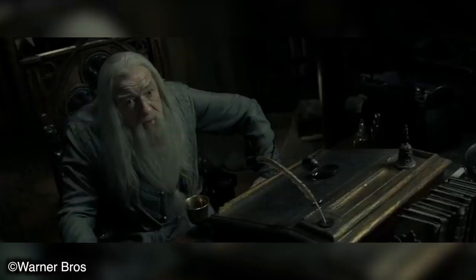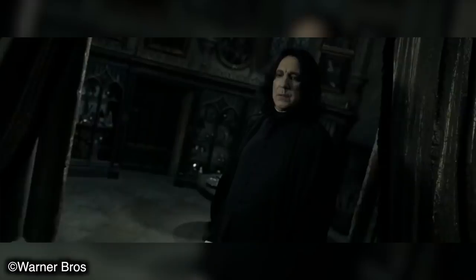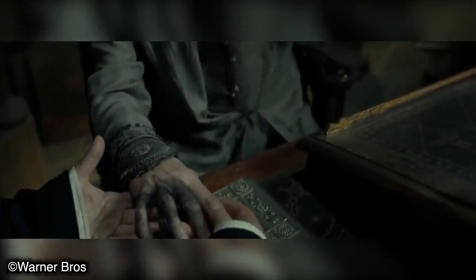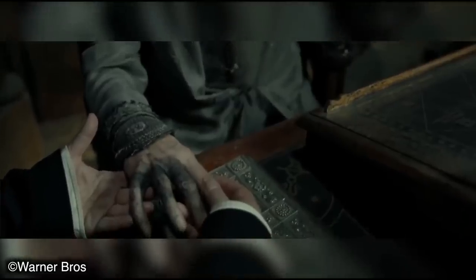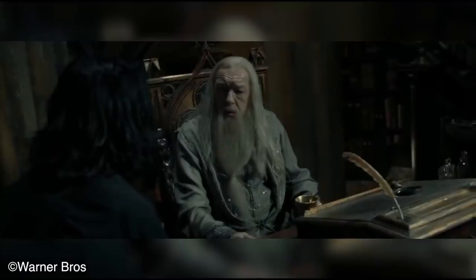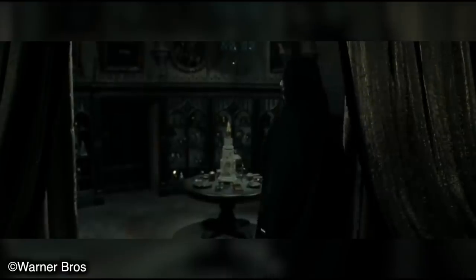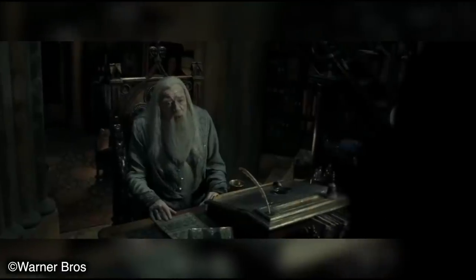So desperate was he to see his sister, his parents, that for a split second everything he had learned, every instinct within him, drew him into the desperation he had within him. He placed the ring on his finger and activated a horrifically devastating dark curse that immediately began devouring his entire body. Dumbledore's quick thinking set in and he moved to destroy the source of the curse itself — the ring — which did cut it off from the dark root it was connected to, however it was too late as the curse began to slowly spread. The genius of Severus Snape managed to contain the curse to the headmaster's hand, but it would eventually kill him.